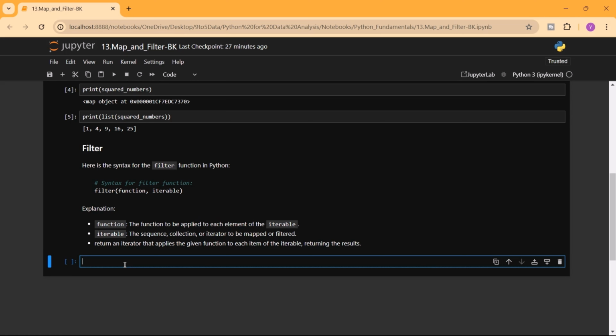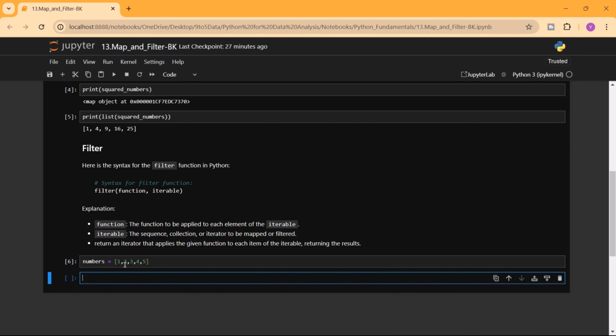The first thing we define is the iterable element. We can still use the same numbers list, 1 to 5. And the function now, what we are trying to do here is filter even numbers out of this list.